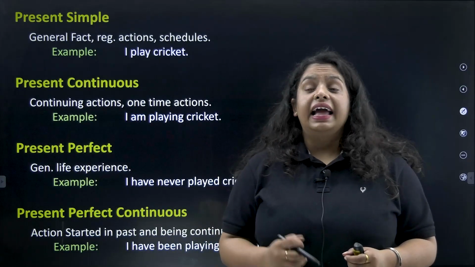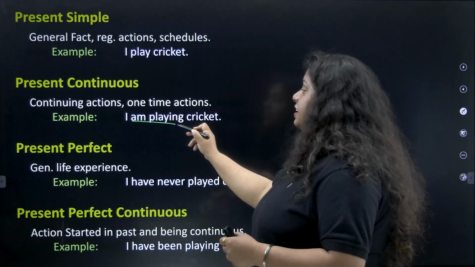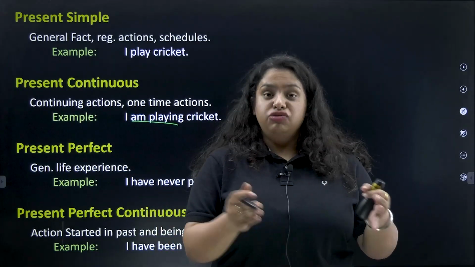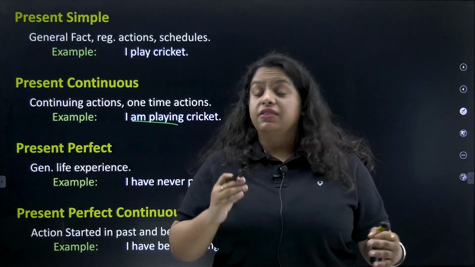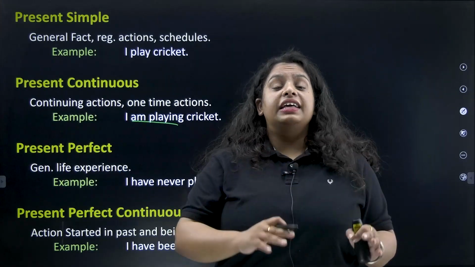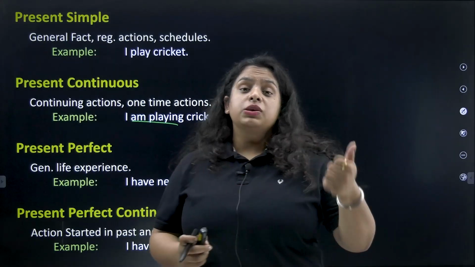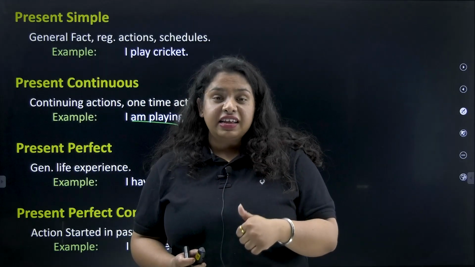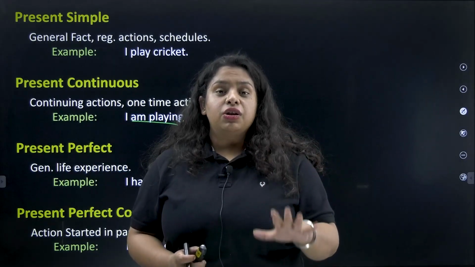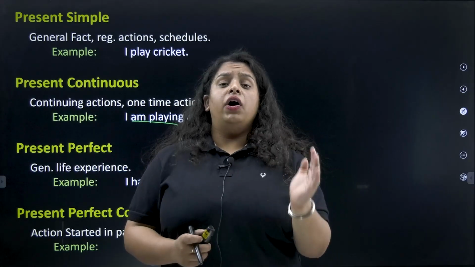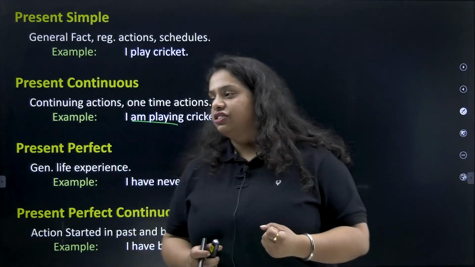So when I say I am playing, that means it is an action which is continuing, which hasn't stopped or which isn't over but is continuing. So for your present continuous tense, what are the topics we deal with? We deal with an action, or we deal with a set of actions which are continuing or are one-time actions.